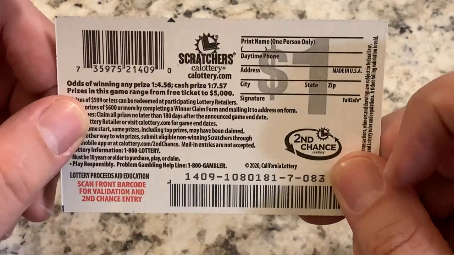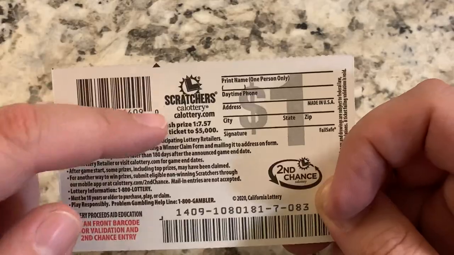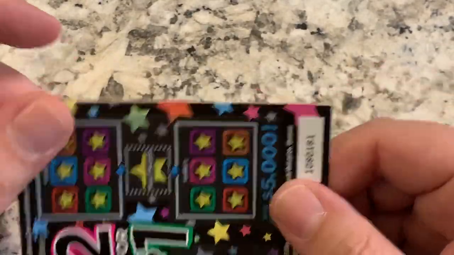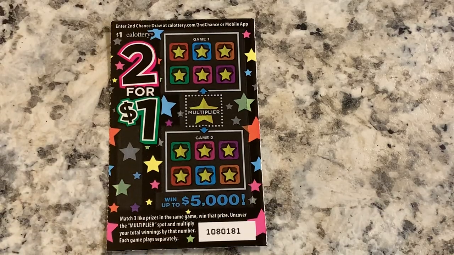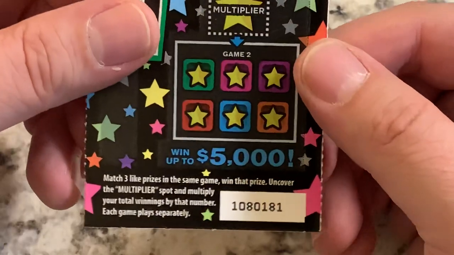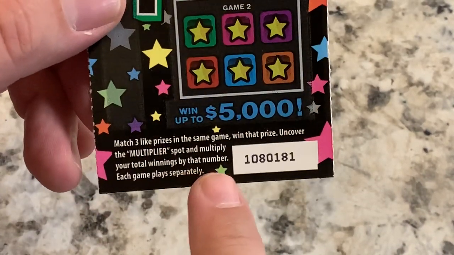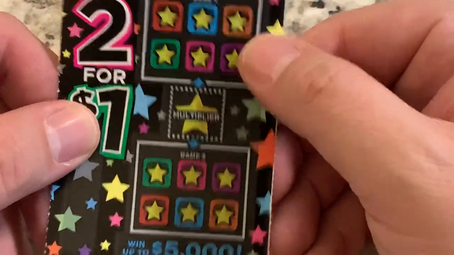Odds on these tickets are 1 in 4.56. Cash prize, 1 in 7.57. Cash prize. So that's not a ticket value odds. So it's $2 and higher. 2 for $1. Oh, look at that. I got enough to fit the ticket. Let's zoom in a little bit more. Rules on this is match 3 like prizes in the same game. Win that prize. Uncover the multiplier spot and multiply your total winnings by that number. So the multiplier works for both top and bottom.